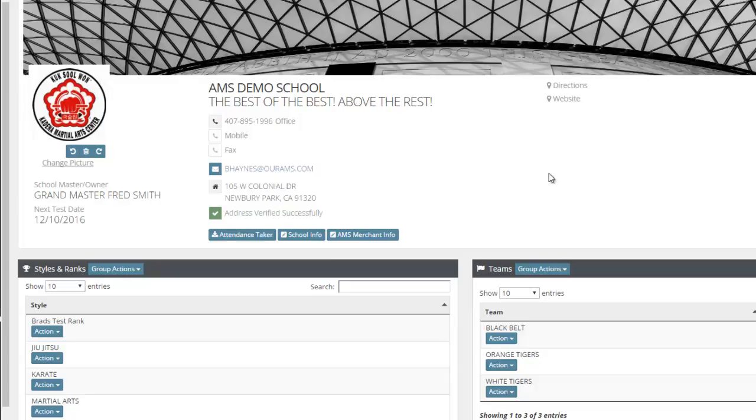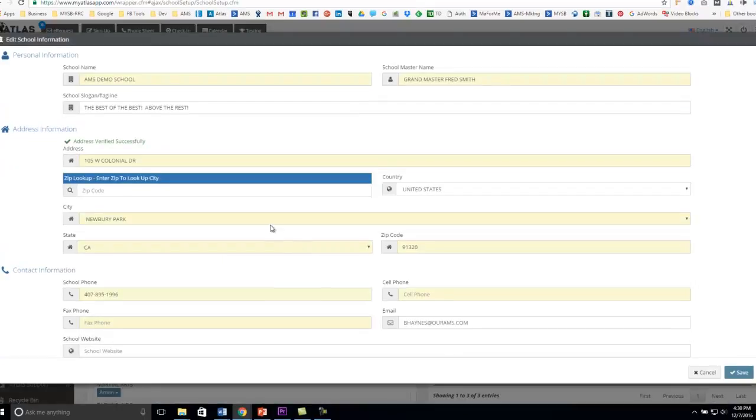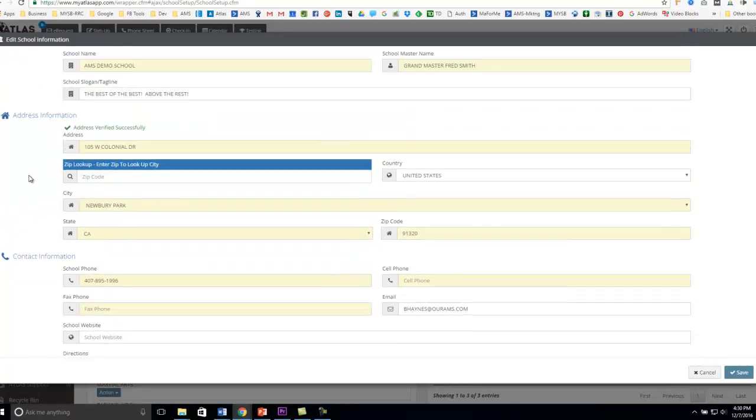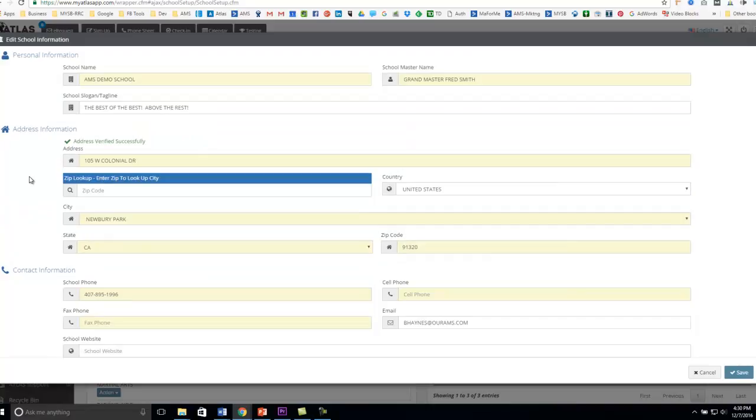So the first thing I'd ask you to do is log into the system and go to the setup area. If you haven't gone through the wizard yet, you'll go through there. In this area here is all of my school information, the school name, all the contact information, things like that. Go to this middle button, School Info, and click that. I need you to fill this out completely and fully. There are some important bits of information in here that the system uses as time goes on, and you'll want to make sure that you have all this accurate.